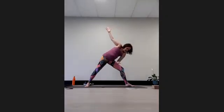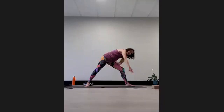Making sure that the forearm is in the middle of the thigh and actively pressing into the thigh bone and forward towards the knee without really moving the arm, just engaging into deeper strength around your torso. If you want more extension, swing the upper arm in front and then let your arm extend over the head, and we'll also encourage some weight into the outer edge of the back foot.